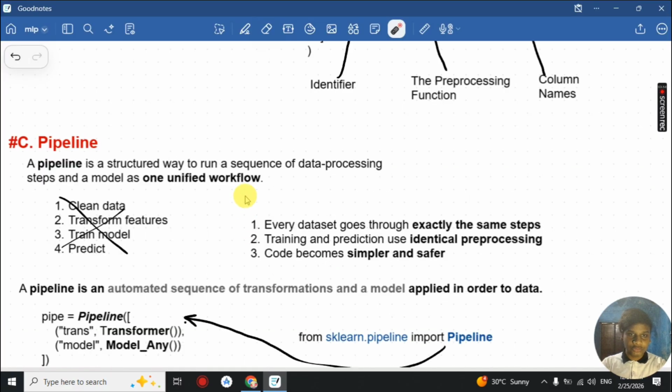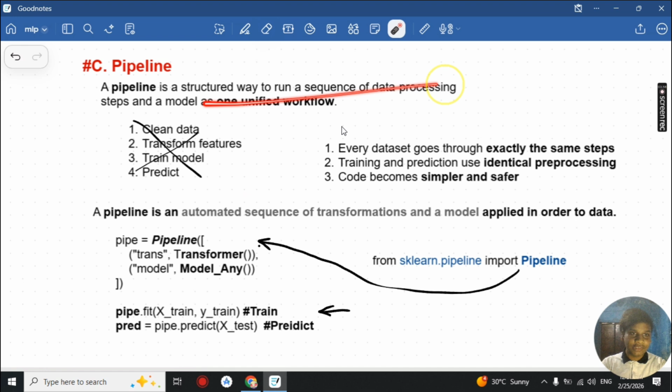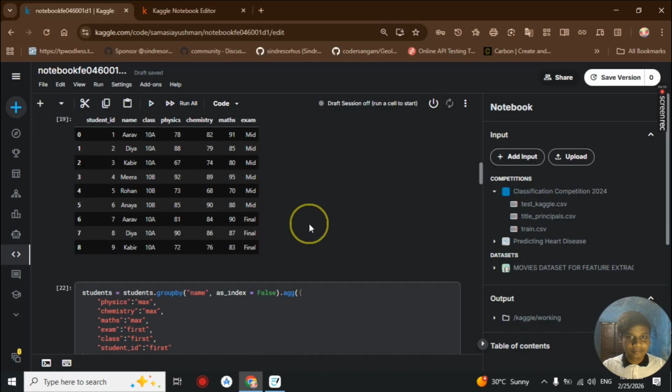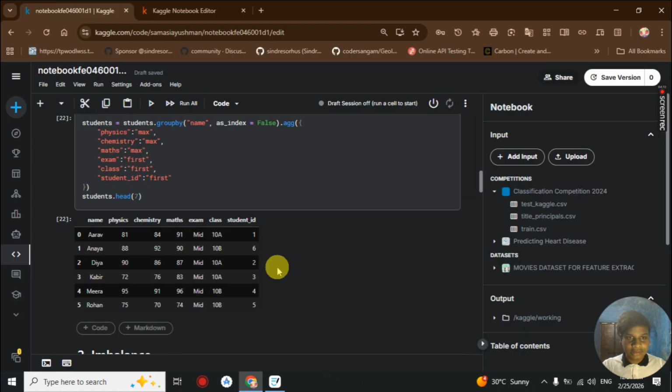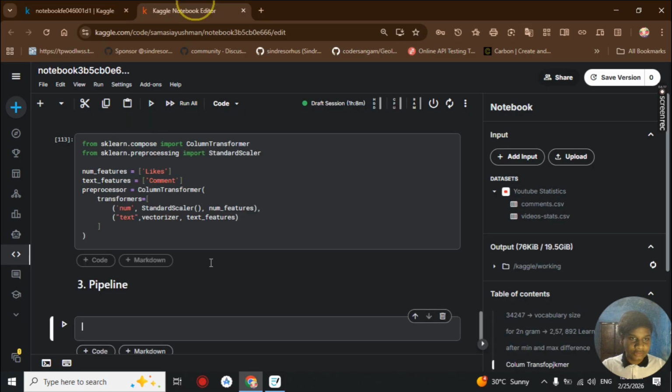A pipeline is a structured way to run a sequence of data processing steps and a model as a unified workflow. The old way of doing preprocessing is to first clean the data, then do the vectorizer. In our last video, you saw that we did each step one by one.